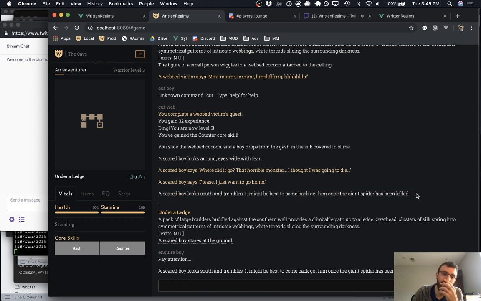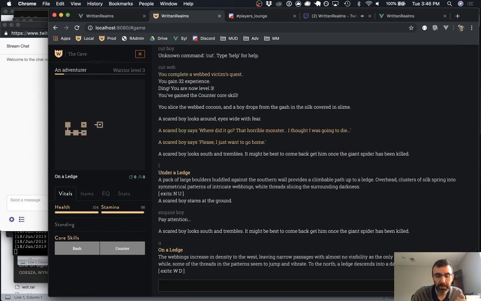It repeats basically like this, just so that you've already been told what to do. The only reason you're doing an Inquire is if you're testing things and trying to see how things work, and then we're just repeating. We're saying, you've already been given your instructions. Go and kill that spider. So this is the same giant spider that you saw before, but now you are better equipped, and you are level 3. So you're higher level as well.